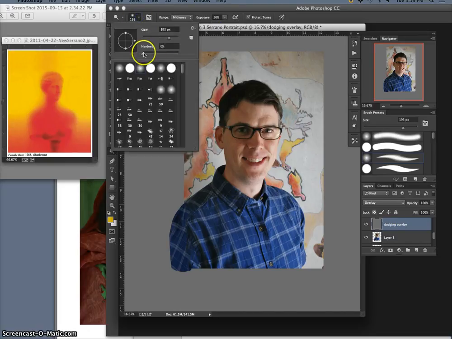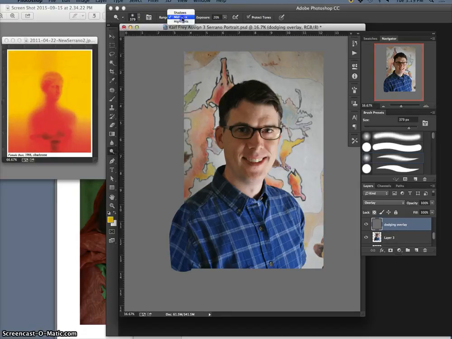And I want a brush that's always soft, fairly large, and I want to start affecting the midtones. So those are the settings. And it's nice to have this checked for protect tones. Then I'm just going to very gently with my stylus start painting those areas.